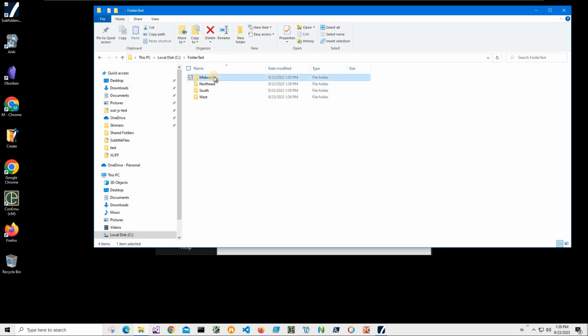Folders are already created. So you can see Midwest has East North Central and West North Central. Only these subregions belong to the Midwest region, and these are only the states for this Midwest. And you can see there is region, subregion, state, and state code.